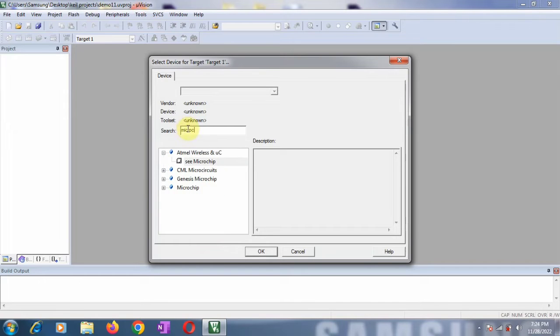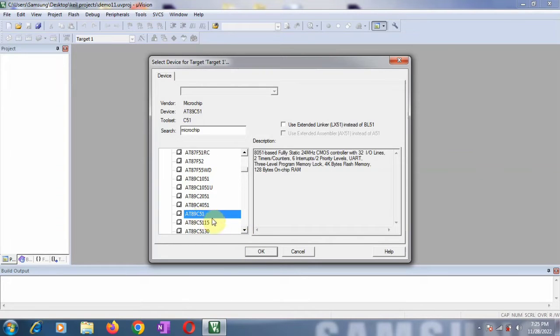I will select Microchip, and from Microchip I will select 89C51.